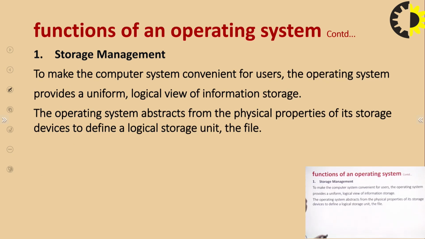Now, storage management. To make the computer system convenient for the user, the operating system provides a uniform logical view of the information storage. Logical view, meaning where to store the file in the logical view: C drive, D drive, E drive and so on. This type of division of the physical device is known as the logical view, the logical division. The operating system abstracts from the physical properties of its storage devices to define the logical storage unit, that is the file, in the form of a file.